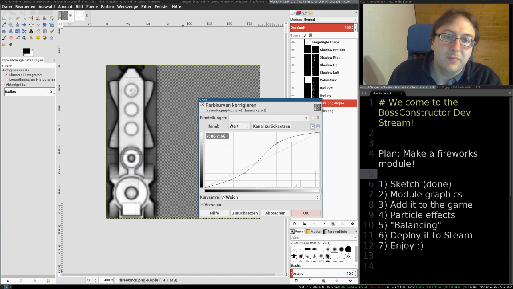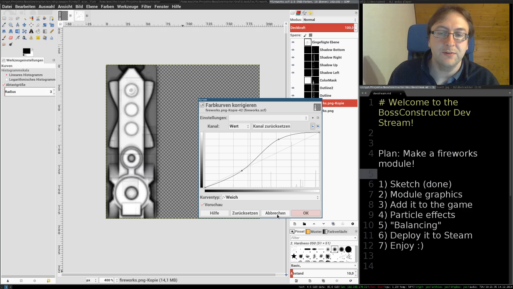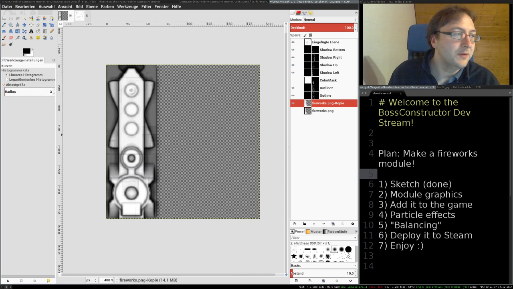So basically I make the light ones more bright in order to give it more of a chromy look. Okay, actually at this point I should open a second picture.